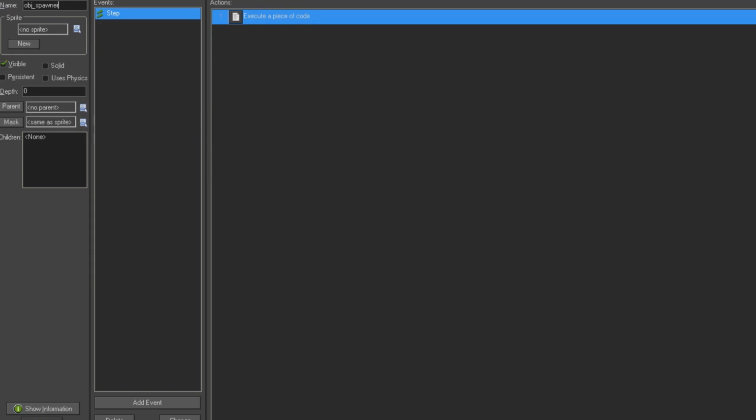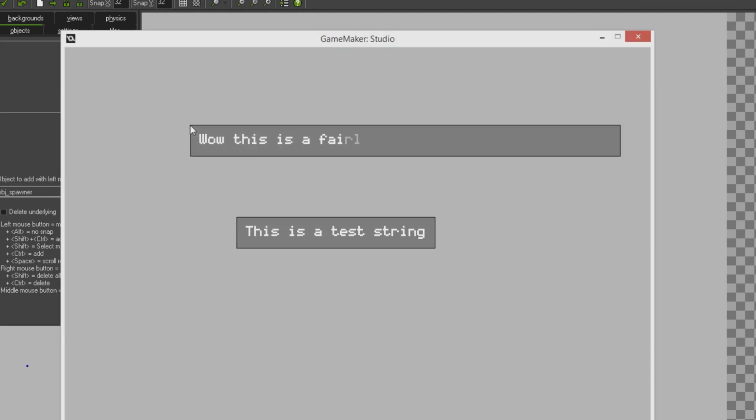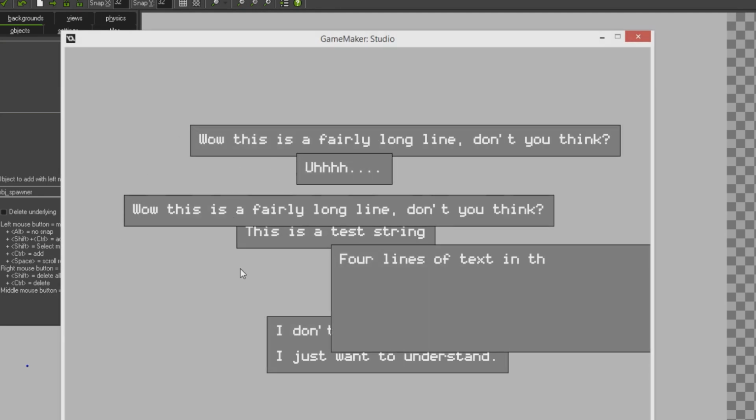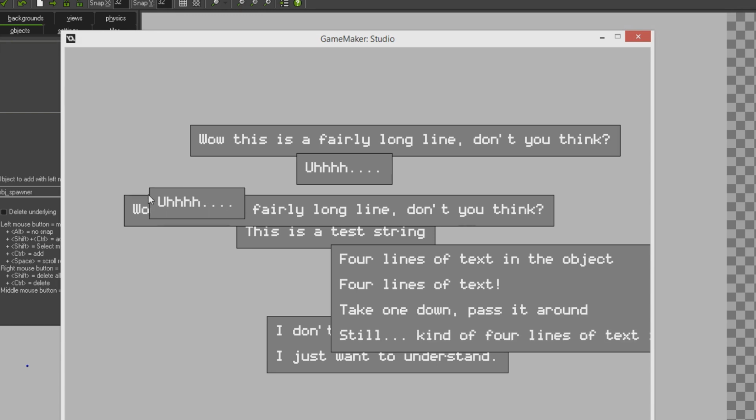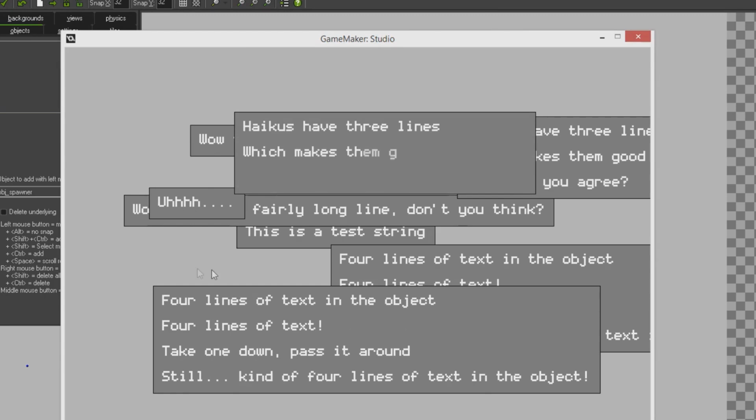Now I'm going to plonk that object in the room. Run the game again. It should still draw our test 1 at the beginning, that's a test string, but now if I click around, it'll start drawing those text boxes that we came up with more or less anywhere.